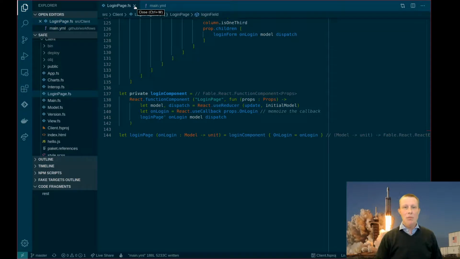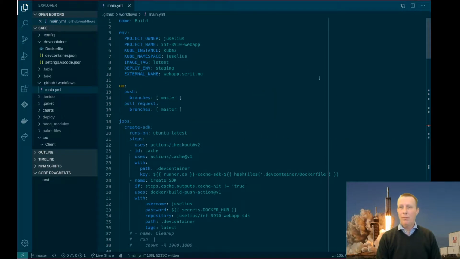Trust me, it's really worth it, because once you have it up and running, you can copy it from one project to another, make small changes, and you will have a CI pipeline working for all your projects, and you're constantly getting things into production. So let's have a look at how it looks.